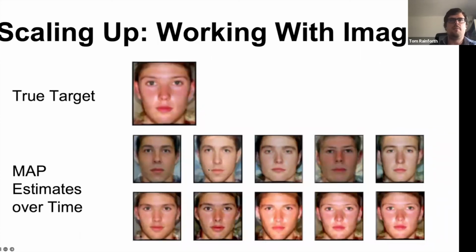We're doing this in quite a simplified setting, so these are a little misleadingly good results. They're not actually quite as good as this. They're just because the problem's been quite simplified. But we can actually get this to start to work in this high dimensional space. So here we have an example where the true image of someone looks like this person at the top, and at the bottom is a series of MAP estimates. There's multiple iterations between each of these, but these are a series of MAP estimates for what the person looks like.